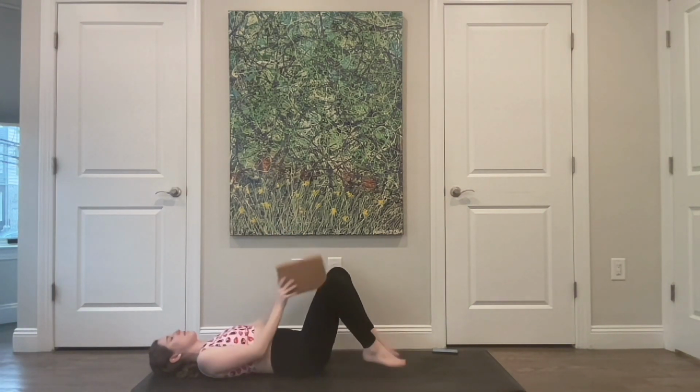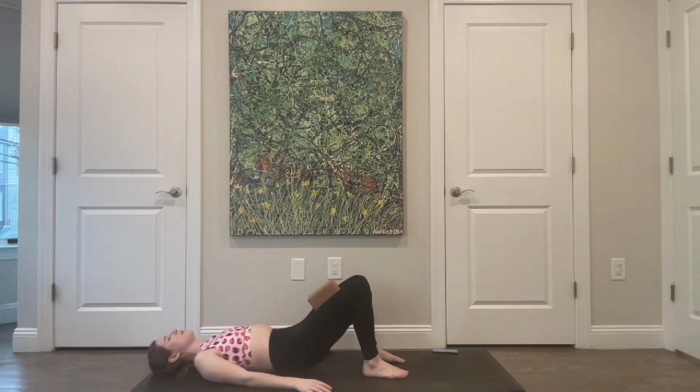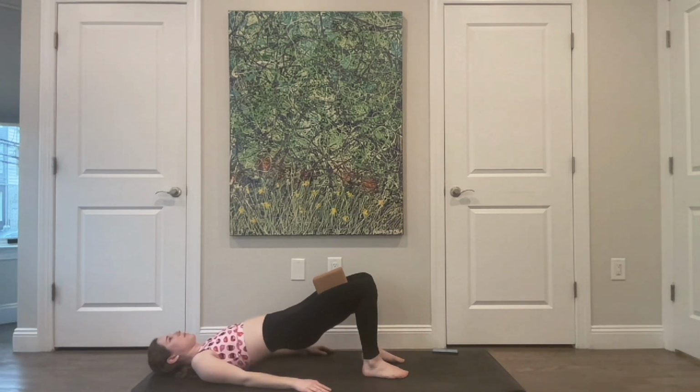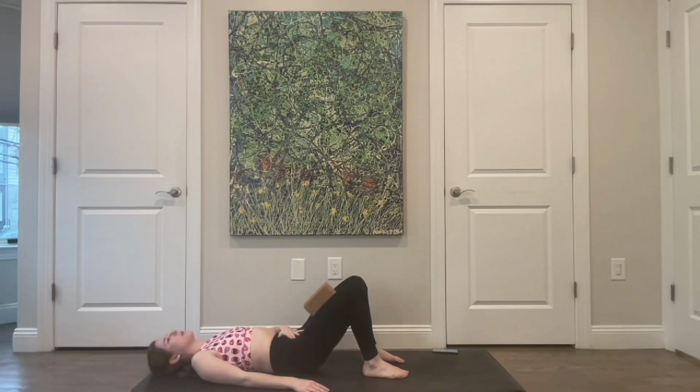squeeze, but this time you're going to take the block and put it in between your thighs. Changing it up already. All right, so find that gentle squeeze, tuck the tailbone under, and then peel yourself all the way up. Feel that squeeze continue on the block, letting that help you find the engagement through the low abs, and then release all the way back down. Inhale, release, exhale, squeeze.